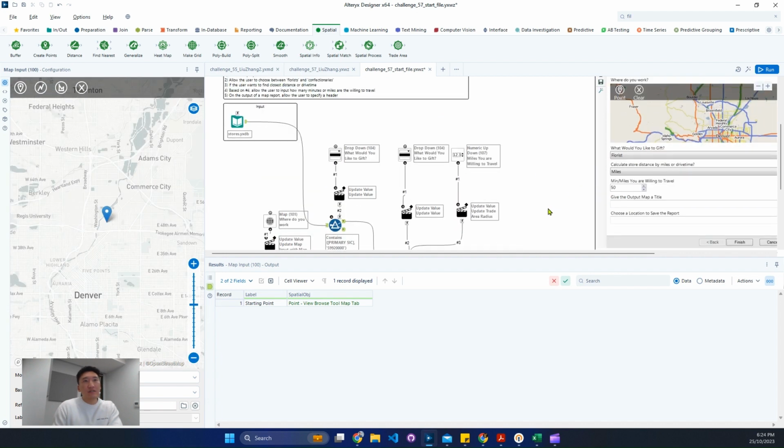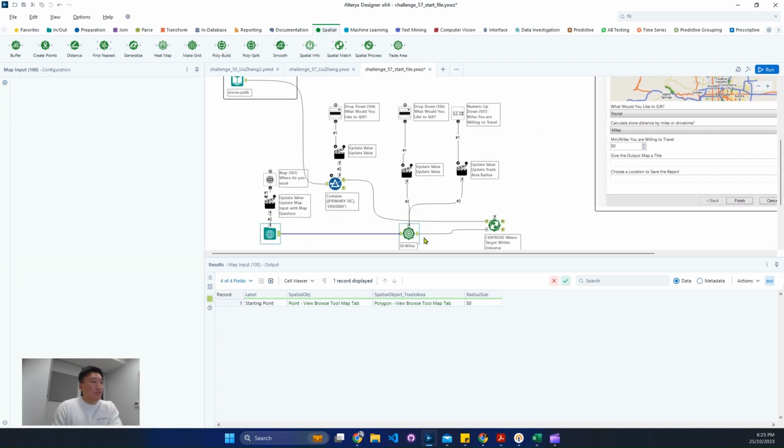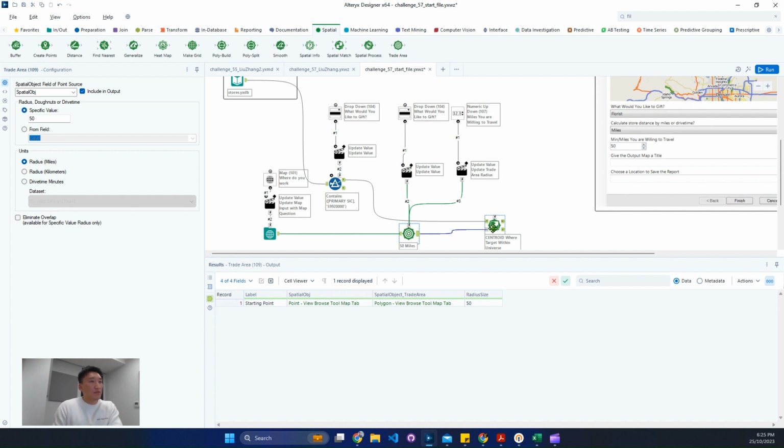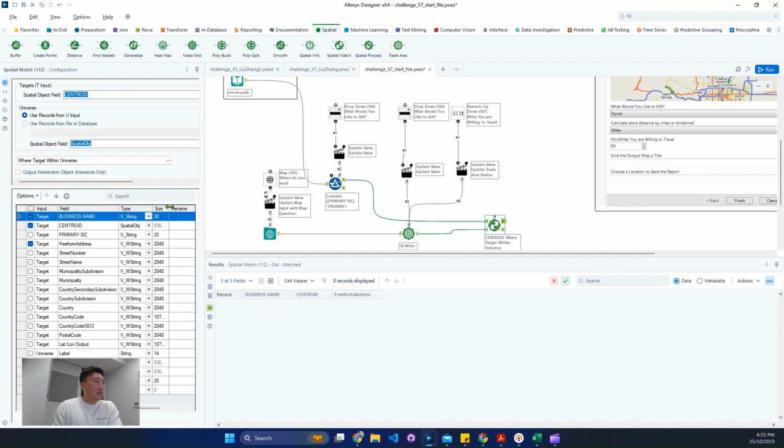Yeah, it's in Denver. So let's modify. That should be the city center, isn't it? Upgrade to 50 miles. That should be more than enough to capture the whole area. Then with a centroid creating, so one target within the universe.